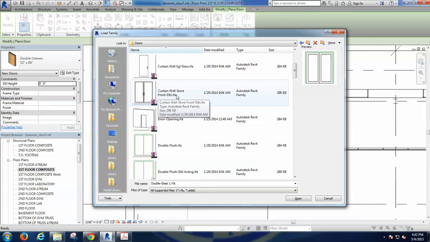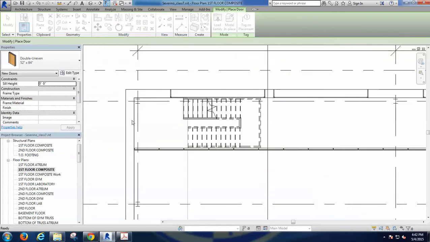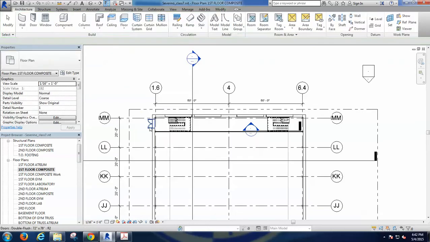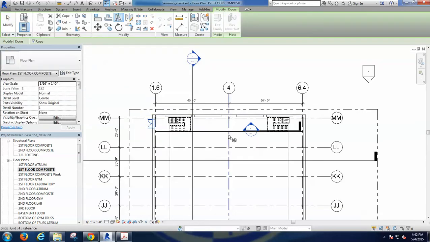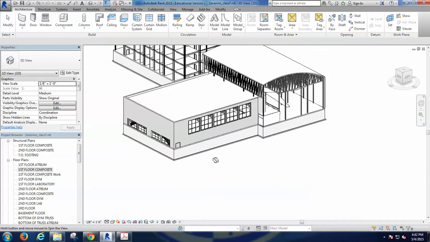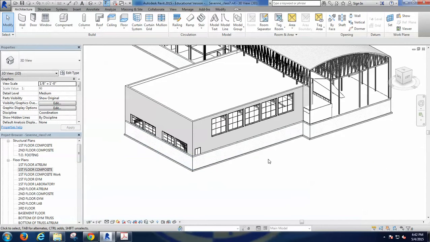Be careful with the curtain wall doors. Those only are understood by curtain walls, not by the rest. So double plus. Let's say this. Open. Space bar to the other side. And obviously remember that evacuation happens to the outside, and you can select that door. Mirror access, so it comes another one there. So let's go to the 3D, and we have our exiting door, windows, windows. We're doing good.